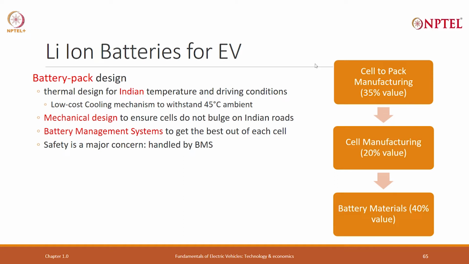The cells are designed to operate optimally at 25 degrees centigrade. Batteries have to operate at 45 degrees centigrade. What kind of thermal design will you do? Very, very important for Indian conditions. Remember, temperatures in Germany, much of Europe, in China, United States is much lower. They do not see 45 degrees centigrade. They do not do research work of how do you design a battery pack for 45 degrees centigrade. We have to do that.